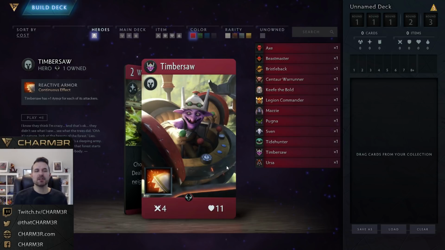Alright, Timbersaw. Timbersaw has 4 attack, so again, enough to clear out the melee creeps. That's good. 11 health, nice and hardy. Timbersaw's passive ability is that it has +1 armor for each of its attackers. Now, this is interesting because this doesn't mean enemy neighbors. In fact, I think Timbersaw would be much better if this read enemy neighbors, but it is attackers. So it's only if whatever the enemy unit is targeting Timbersaw that he gets the bonus armor.